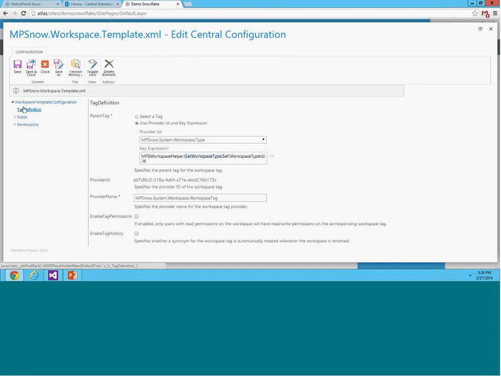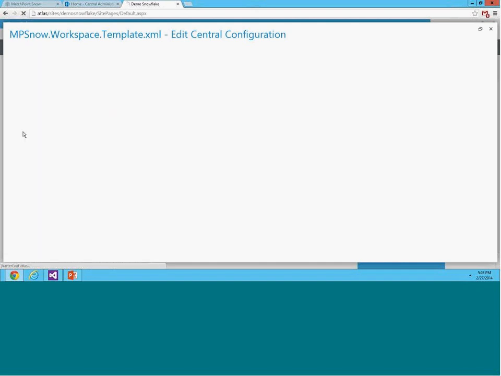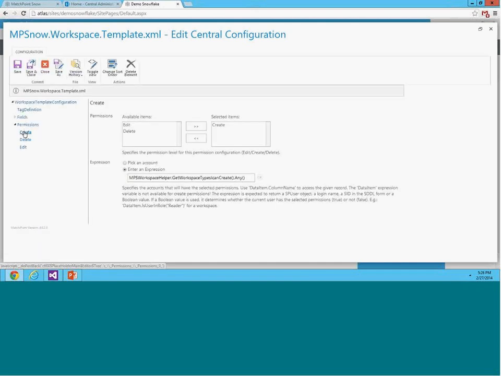What is also defined within the workspace template configuration is the permissions. So who is allowed to create, delete, and edit these workspaces? Basically, only site collection admins are allowed to delete a workspace, and basically nobody in a normal Snow setup is site collection admin except the Snow admins, for example.